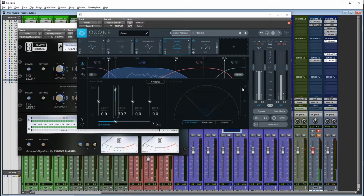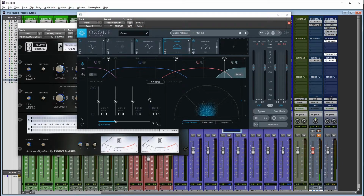So basically, when this dot is going below 0, this is how I understand it. Again, I'm not an expert in this area of things, but when this dot goes below the 0, we are out of phase. And what that means is when you're playing the song in mono or anything like that, you're going to have issues in terms of sounds disappearing, it just sounding less impactful. So you want to be careful on how ham you go with this bad boy. But I like to just add a bit of width in the high ends. So it's barely moving there, the dot. So I know that I've got a little bit of room to make this a bit wider.